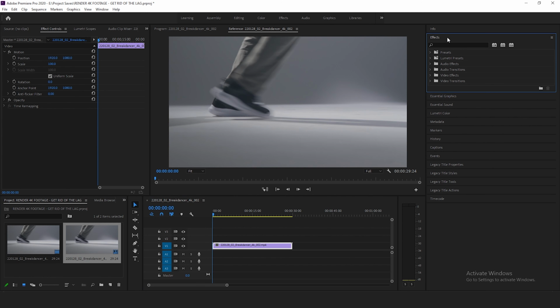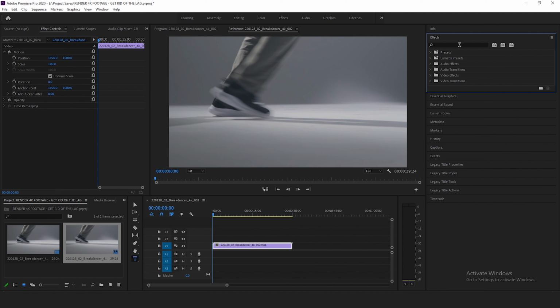I'm going to go to effects and search for an effect that is not GPU accelerated. And in order to show you, I'm going to search for an effect that will make this video even heavier to be played back at regular speed, so that I can show you a simple trick to actually get rid of that lag. Let's begin.